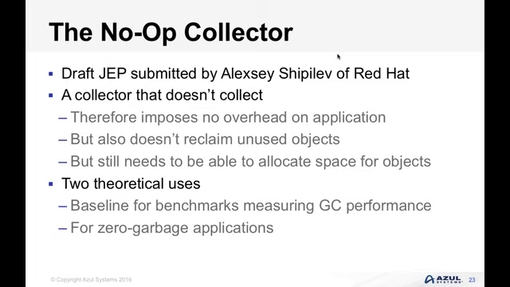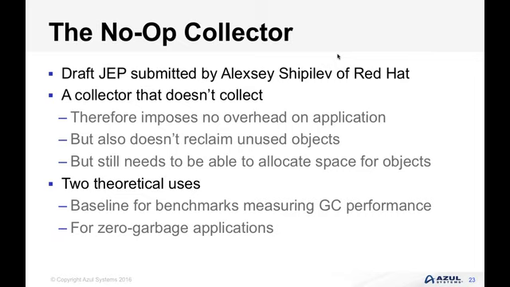The idea behind this is that it won't impose any overhead on an application. There's no non-deterministic behavior because it doesn't do any collection, so you won't see pauses when you're not expecting them. You also won't have unexpected length of pause. Problem is, of course, it's not going to reclaim any unused objects. So if you're generating garbage, if you're allocating objects and then no longer using them, this will not work for long. As soon as your heap fills up, you are dead in the water.